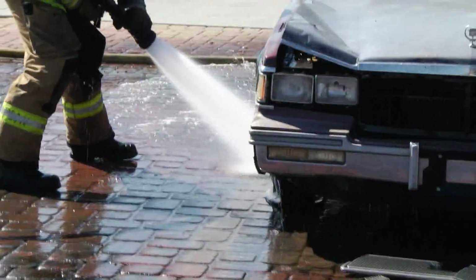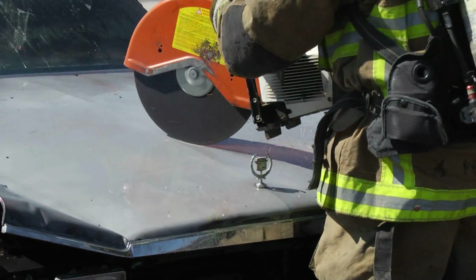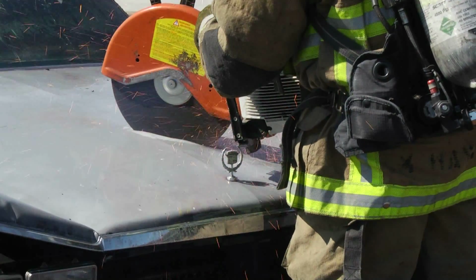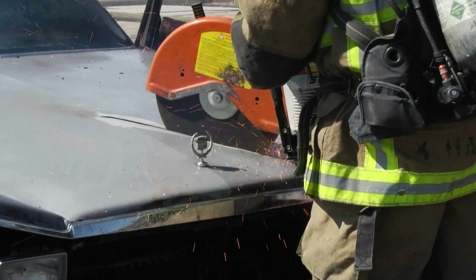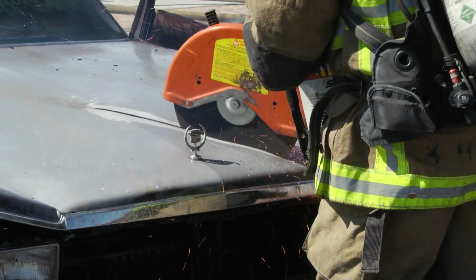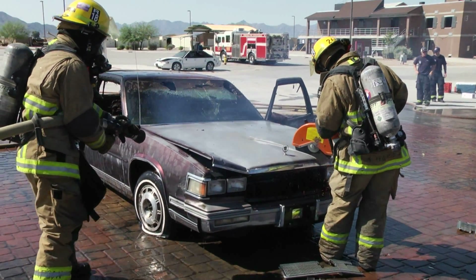Use the location of the headlights meeting the frame of the body and the middle of the hood to locate the latch. Make a TP-style cut large enough to encompass the latch and deep enough to completely cut the hood. If during cut evolution the saw begins to bind, remove blade from vehicle and allow saw to regain full RPMs. If saw is still binding, reposition body using a wide base and evaluate hand positioning. Allow the saw to do the work. Binding of the saw is normally caused by the operator, not the saw.